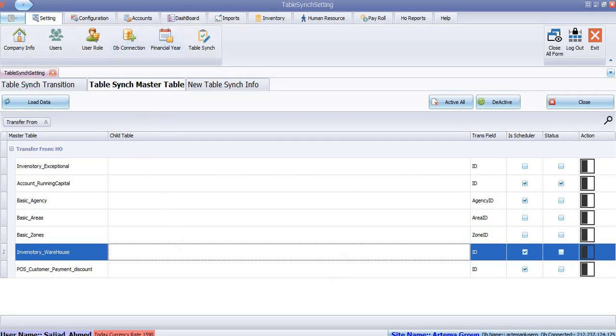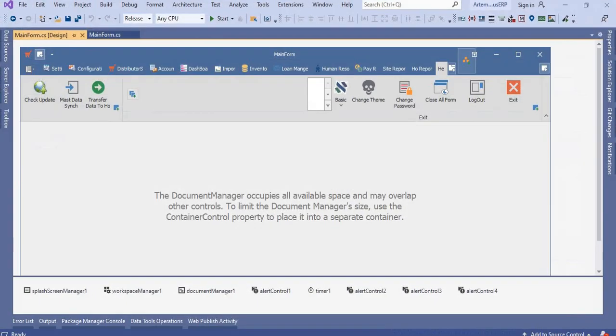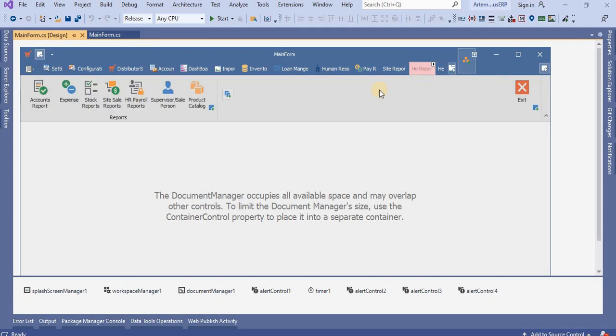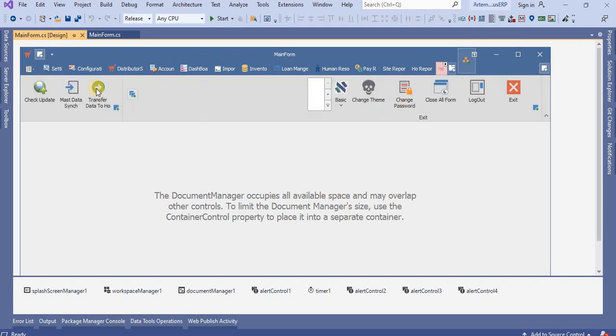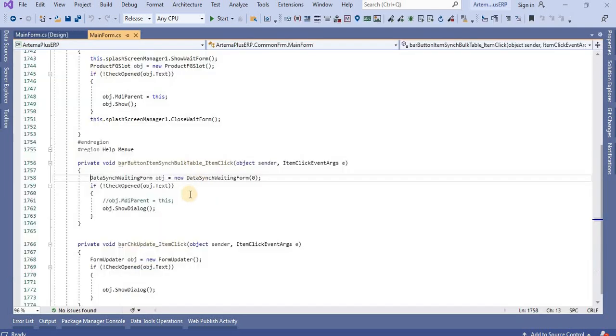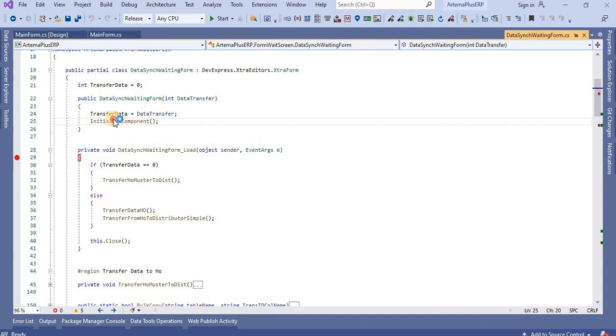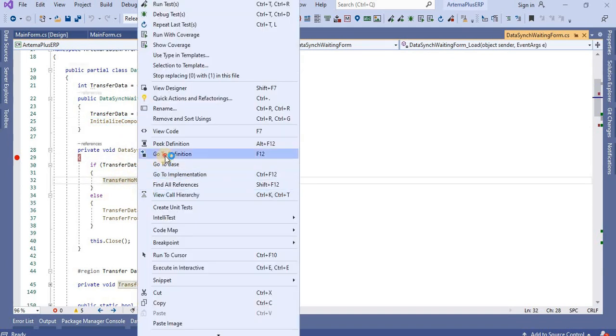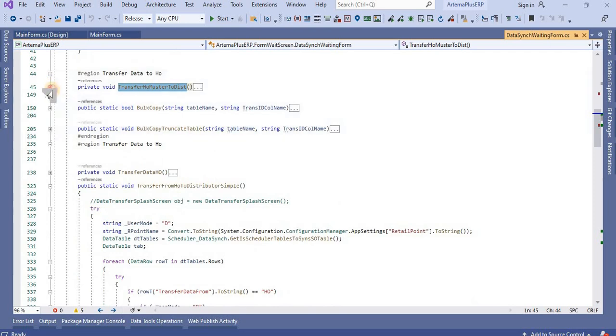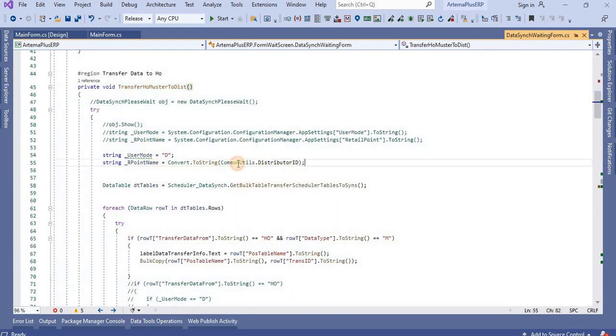Next step, I will show you how I use this code in the application. This is the transaction data and this is master. If I need to transfer all the master data from head office down, then I write this code. If you want to transfer data from distributor, then you use transactional data.